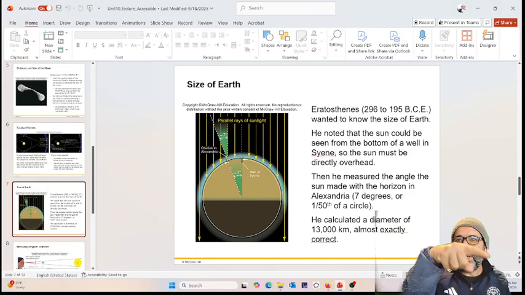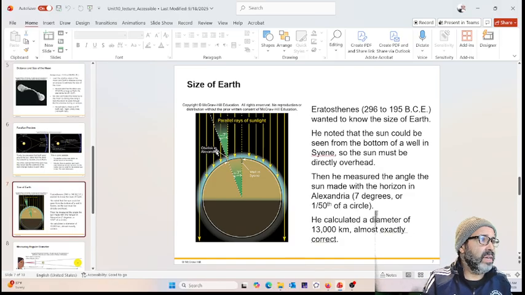And at the same time, he knows that on the same day, in the city of Alexandria, if you take a stick, for example, it's going to create a shadow that makes a 7-degree angle. Because he knew from Aristarchus' measurements, at least, and other assumptions, that the Sun is far away, the rays coming from the Sun must be parallel. So the ray that hit Syene is going straight to the Earth. The ray that is going to Alexandria on that same day is making a 7-degree angle.